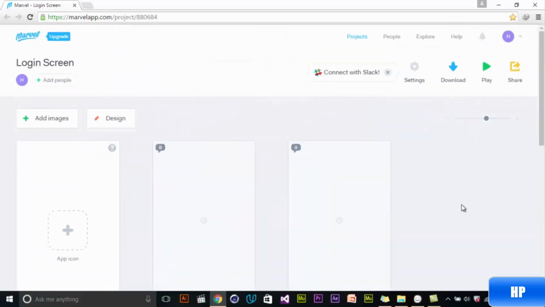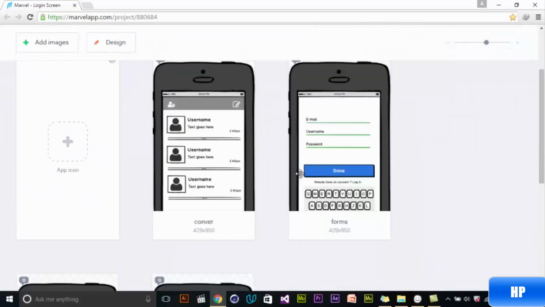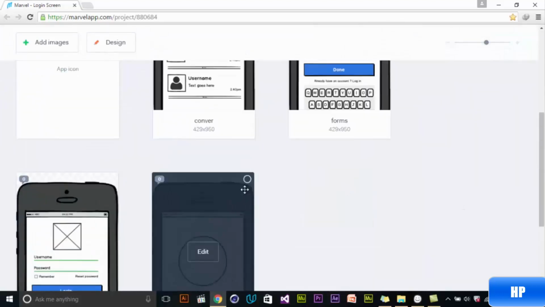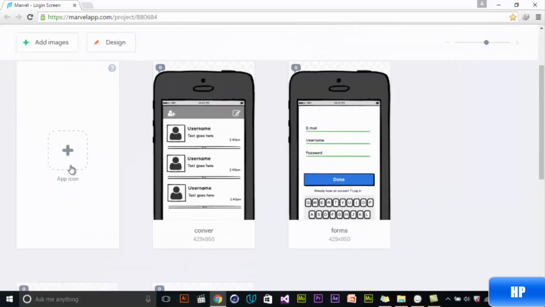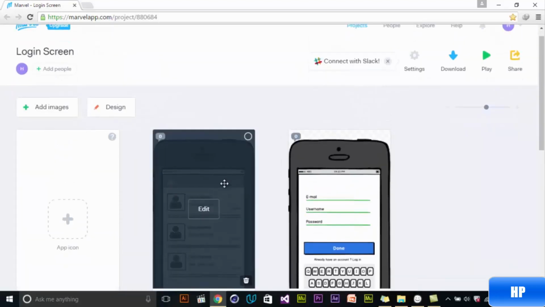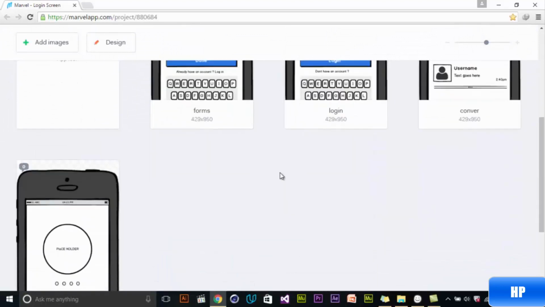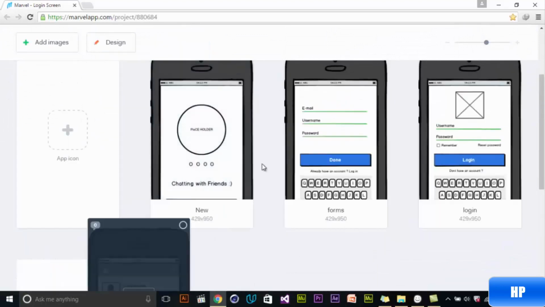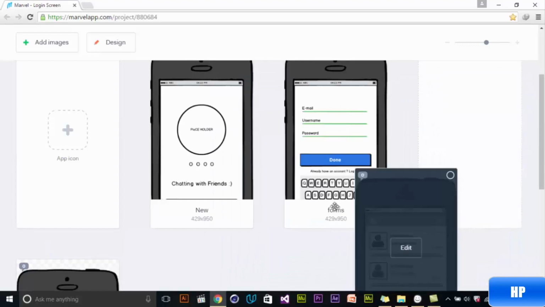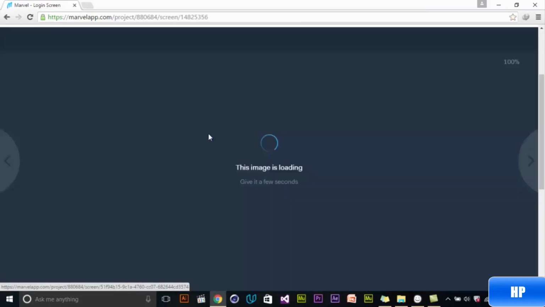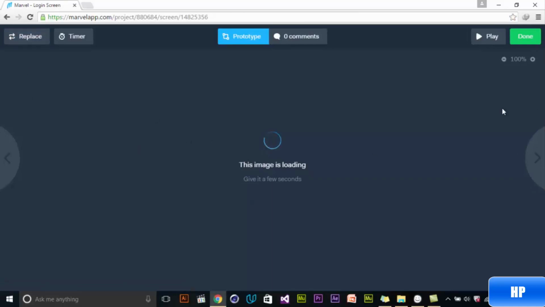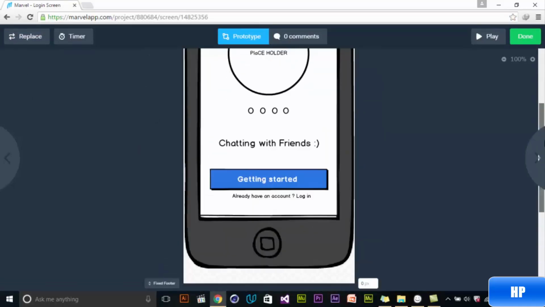Okay, you see that it all appears in here, and the cool thing about it is that you can add an icon. If you have an app icon, you can do that, and I'm just using this first, then this. Okay, it's okay, and click on edit. Once you click on edit, this kind of screen appears, and you can now create your own interactive patterns like this.